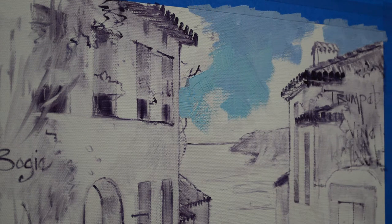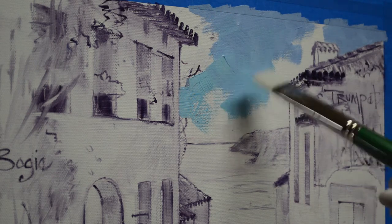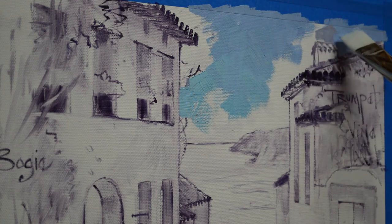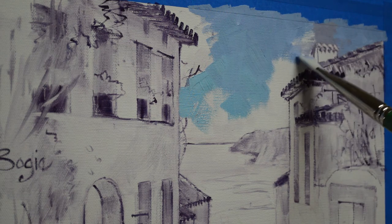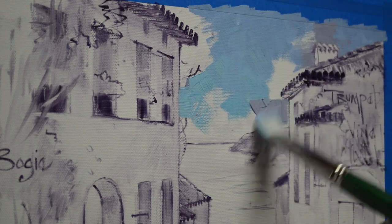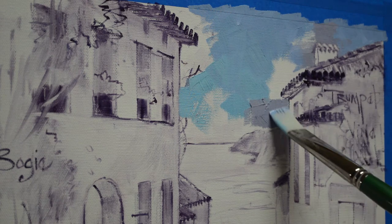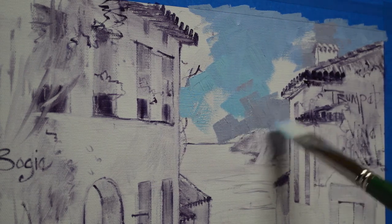We're going to have clouds — it's going to be kind of a sunset, getting late in the afternoon with the sun warming the clouds. I paint my blue in first, then I start my clouds. The shadow part of the cloud is my mud, which is two parts ultramarine blue plus one part alizarin crimson, and then I add white into that and paint the shadow portion. I'm using a bright brush — a square brush where I can use the corner to get into tighter spots and the flat broad side to make large brushstrokes.